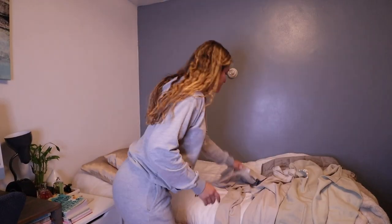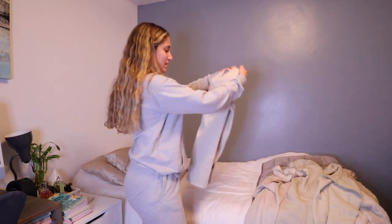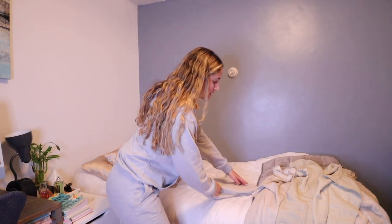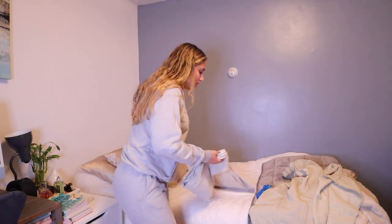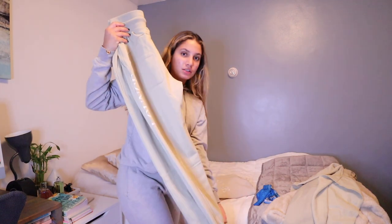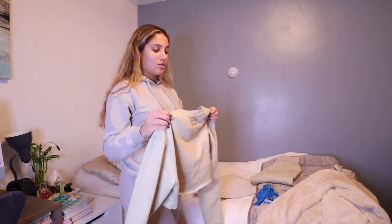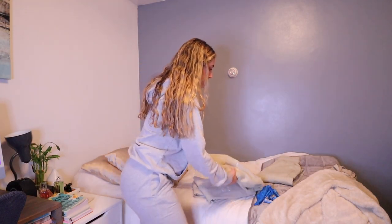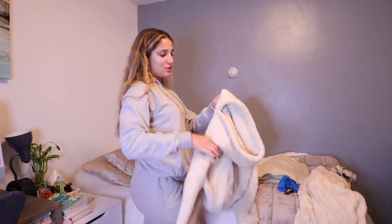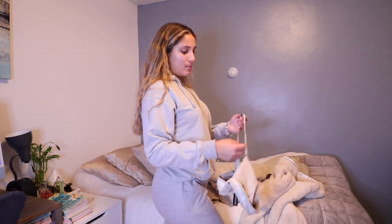We're waiting for dinner — I've been really wanting soup dumplings after seeing them all over TikTok. We're ordering soup dumplings, scallion pancakes, fried rice, and General Tso's chicken from a place we've been to before. I'm going to put away these clothes and then it should be close to dinner time. After I eat I'm just going to shower and be comfy for the night. I've also been thinking I really need to paint my room — it barely gets any light and now it gets dark at four o'clock. Maybe a little room makeover before Christmas.